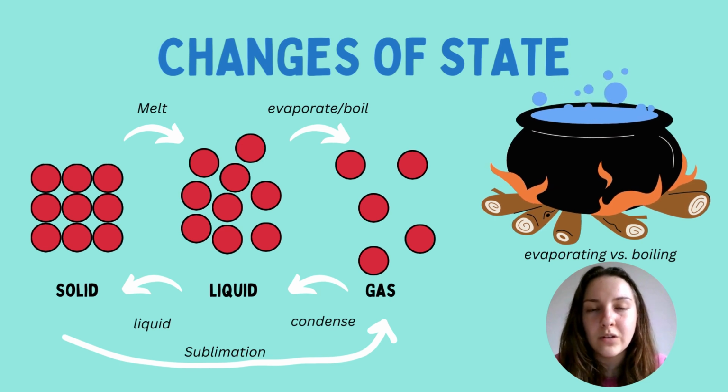If we heat up a solid, however, it can change state into a liquid, and this is what we call melting. Now, a liquid has more disorder to it. Those particles are able to flow, they have more energy, and that's essentially why they're able to flow more. If we heat that liquid, we can cause the liquid to turn into a gas, through the process of evaporation and boiling, which, by the way, I'm going to distinguish between in a moment. However, if we cool down a gas, we can reverse this process and go from a gas to a liquid through the process of condensing.